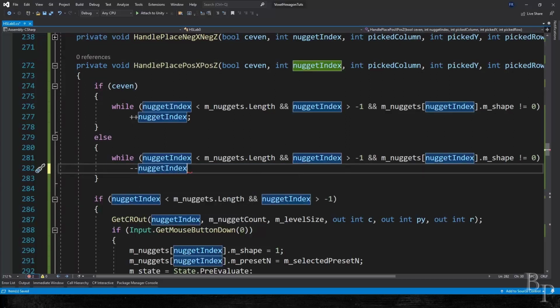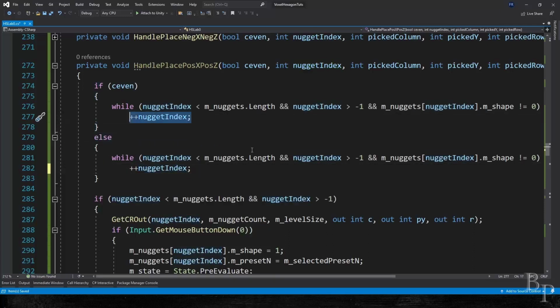Oh, wrong one. Hold on. And look right. Yeah, this one is plus plus now if it's not even. And we're going forward, so it'll be positive.